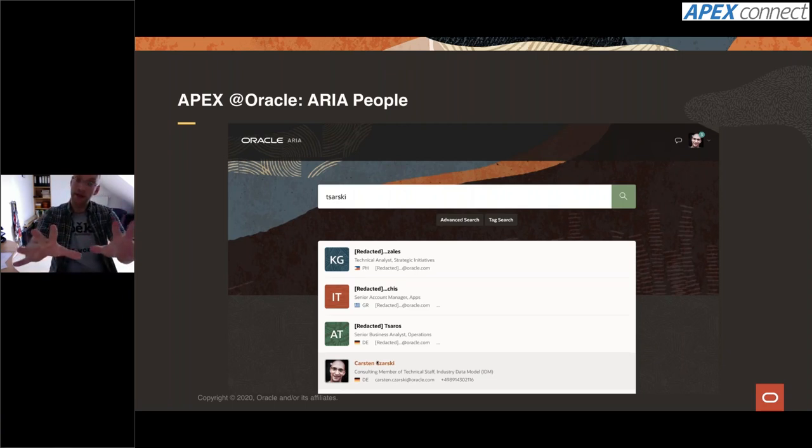So the interesting fact is this application, as you can see it with the screenshot, looks like a modern web application. It's all database, it's all APEX, no third-party software involved. You can do such an application with your APEX installation today. You don't need to buy anything on top. It's all available for you today, right?